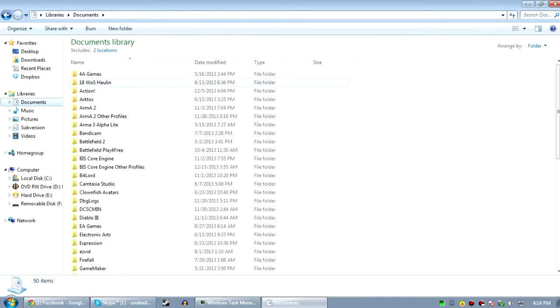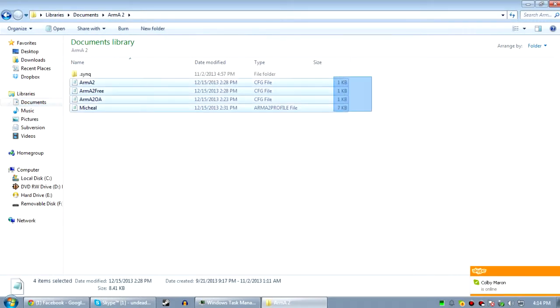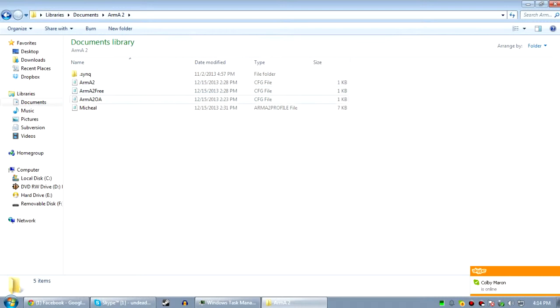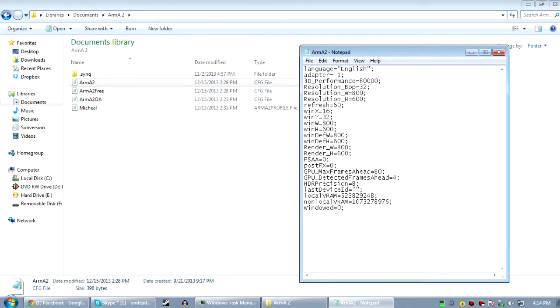Alright, now that you guys see all of this, you want to go into this. So you see these, well, mostly these. You only need to worry about these for now. Well, not really that one if you have the Combined Operations bot. I just had that one because I had that before I got these two, which was quite a while ago. Let's start with that Arma 2 regular.